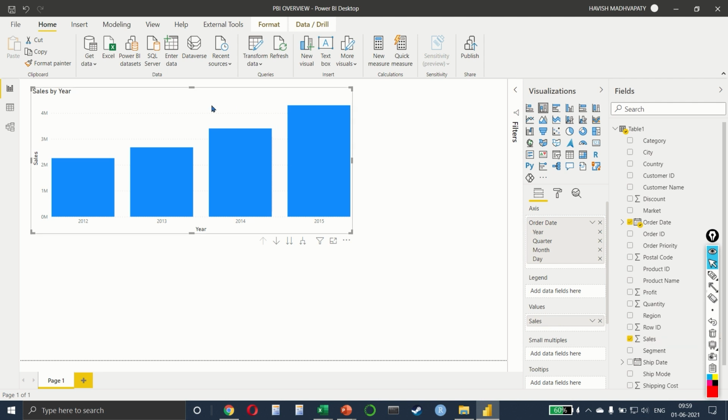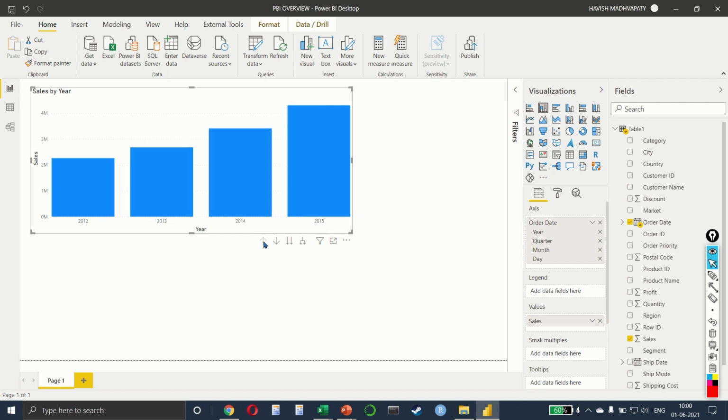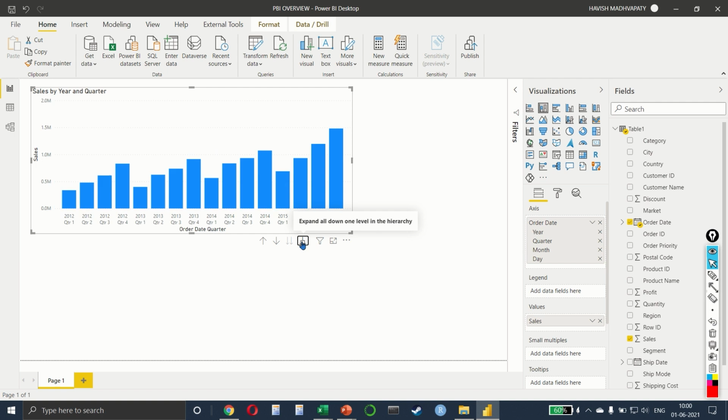But then what makes it special? I mean, this is something we could have done on Excel as well, isn't it? What makes it special is the fact that we have these arrows at the bottom. I'm not doing this in detail since we will do this later, but just to quickly give you an example, when I click on the double arrow, it will go to the next level. So it will show me the quarter. Let's go back to the up arrow. And if I click on the expand button, it will show me all the quarters. How cool is that? This means that we can drill down and drill up in our data. So we can look at the aggregated or the granular value as per our requirement. We don't have to make multiple charts.